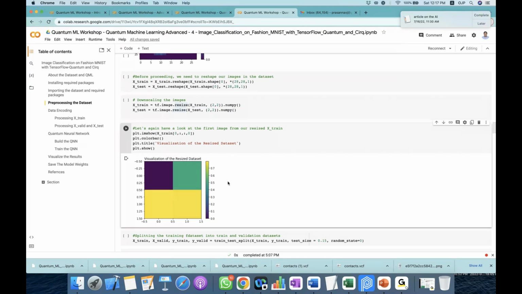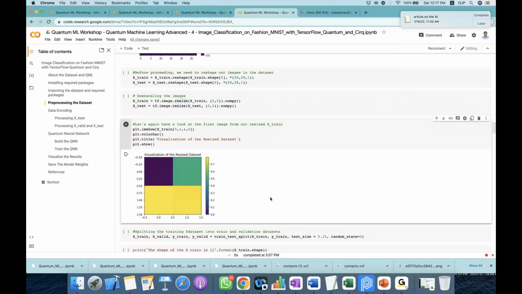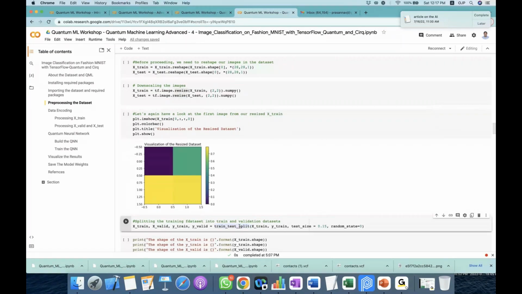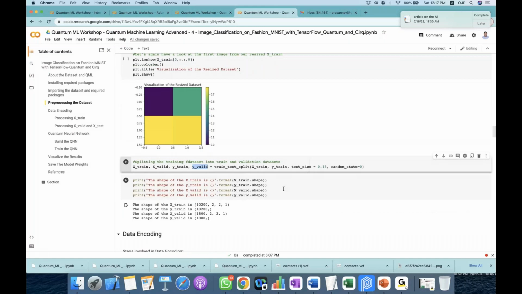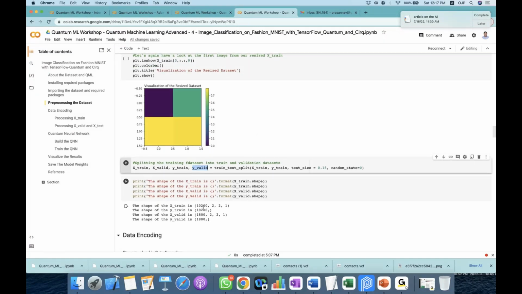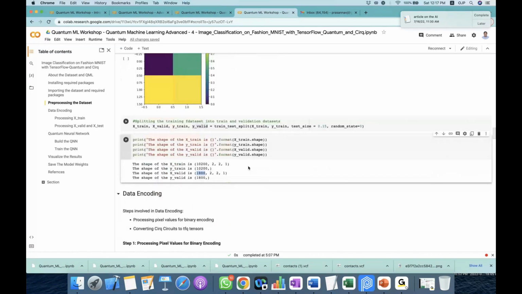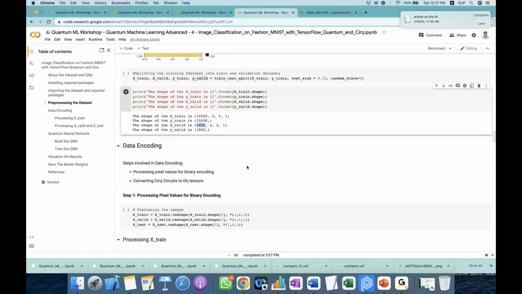Next, using the train test split, I'm going to create a validation data set as well. Previously I had a test data set; now I will create a validation data set. So from these 12,000 records, I'm going to split 10,200 for my training and 1,800 for my validation. I already have 2,000 for my testing. So until then, we now have our data processed.